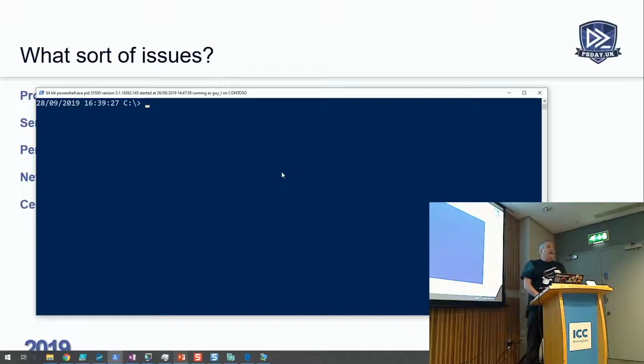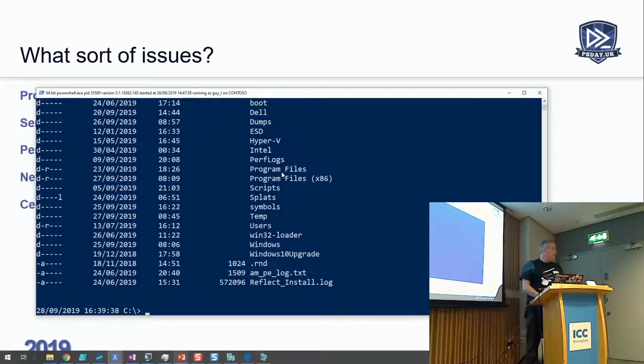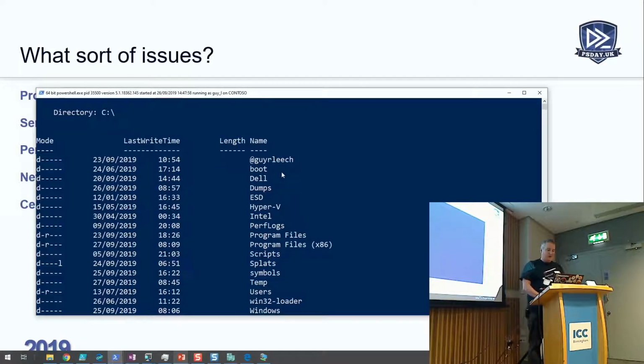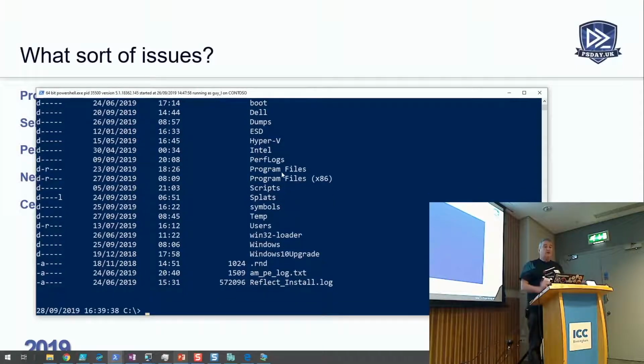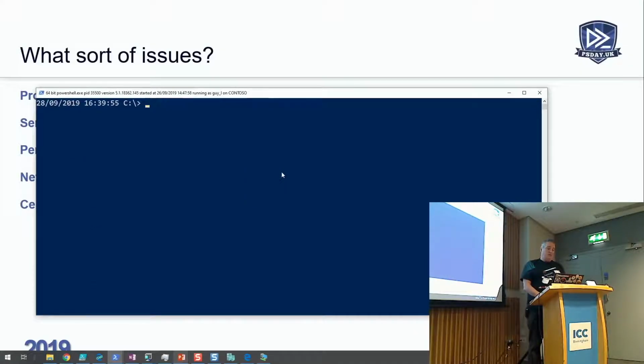What we have here is the ability, so we can do things like DIR. Yeah, we know that from our CMD days. I did notice you had a CMD pinned to your taskbar at the bottom. I think we'll end up fighting afterwards anyway. So I can do a DIR. Actually, DIR is just an alias for Get-ChildItem. And here I've got a file system. Yeah, so it's just like a CMD.